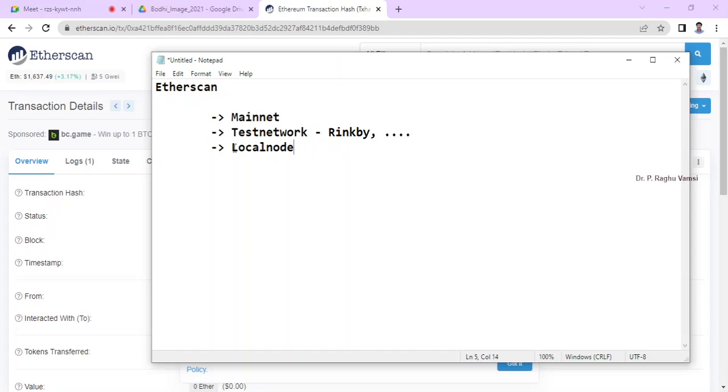Whenever you put on the production environment, you will be assigned a chain ID. Some chain ID will be assigned to you, or you may choose one chain ID which will not collide with other chain IDs.